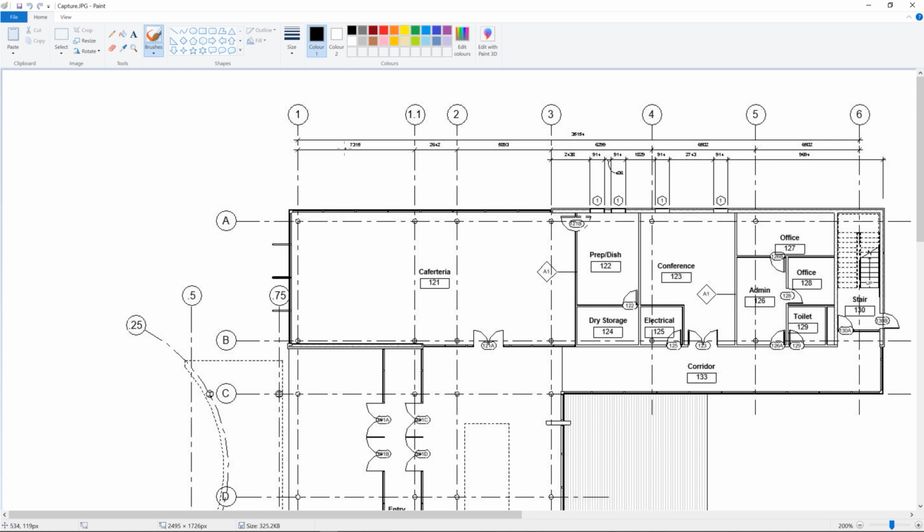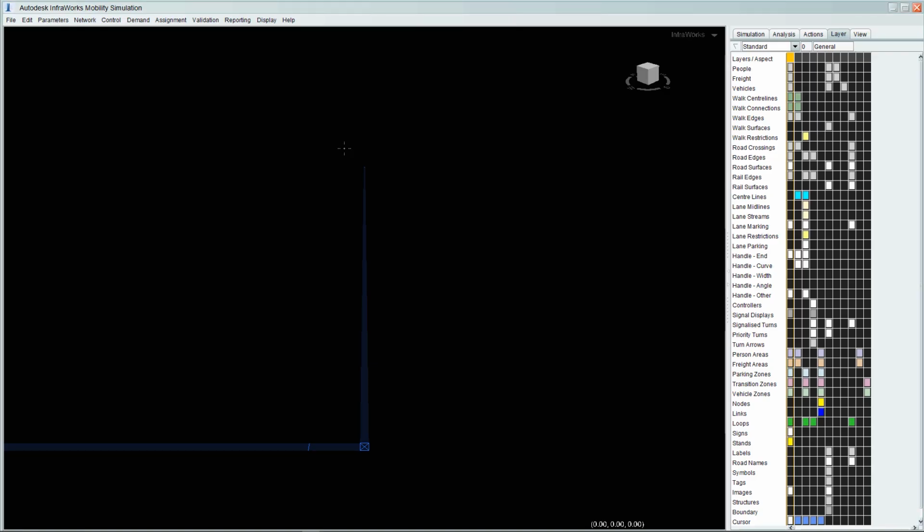So I'm going to go back to mobility simulation. Okay, so I'm in a brand new model, and I'm going to just click that to get us into the right orientation. Zoom in a little bit. And then we go to display and display content.